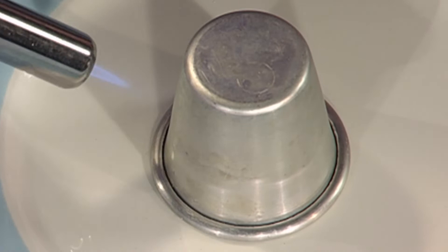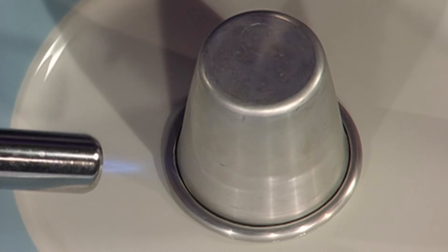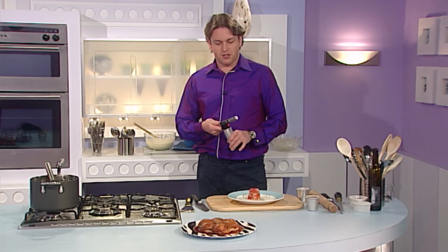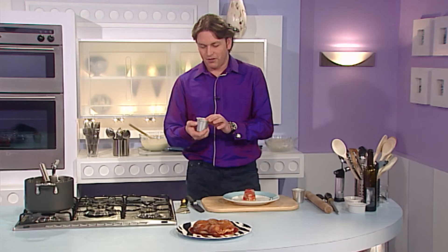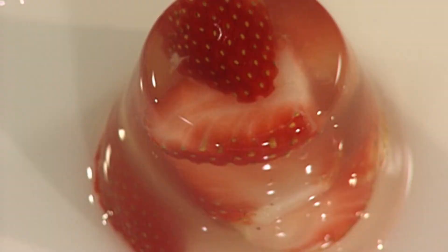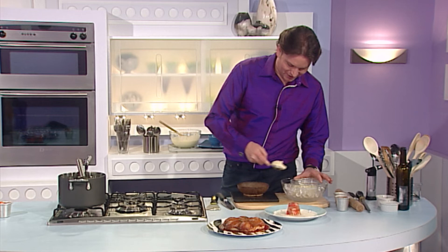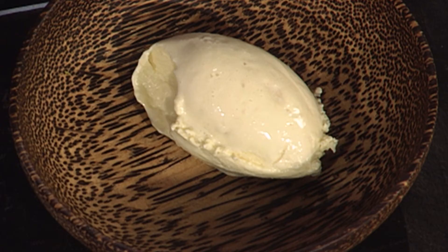I've been blow-torching the jelly moulds — if you've got one of these blow torches, it's much easier than using a hot cloth to heat up your little mould. You get them in cookware shops. Otherwise you'd have to place it in a tray of hot water, and then most of it would have melted by the time you flip it out. Are we not going to eat that? Yes, we are going to eat it — just worried because it's calf's heels, that's why. You'll eat it but Maria won't.